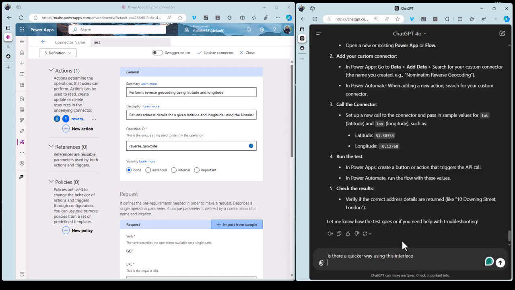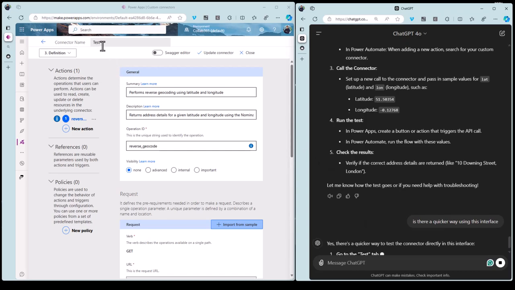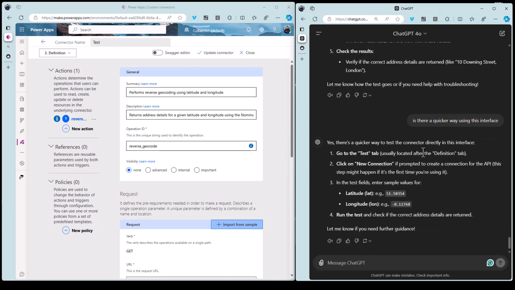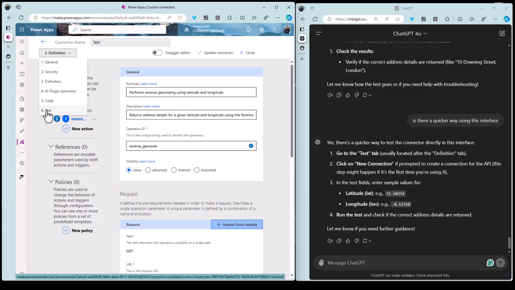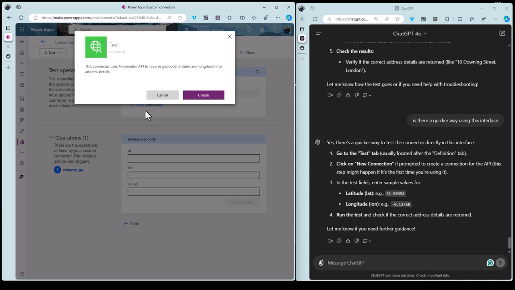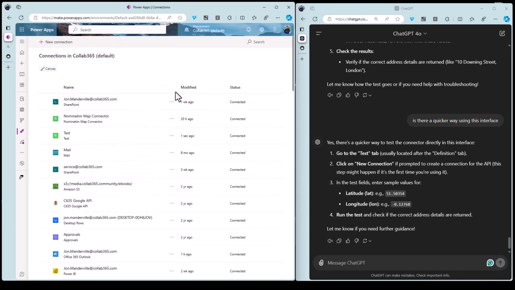I guess this is where I'm crossing the boundary a little bit, knowing that there is a quicker way, but I want it to kind of focus in and tell me, just so you have seen the two options that you've got. Yes, you can now go and use the test connector in your Power App, like I've done in that video, but let's go to the test tab. Okay, here we go. So I am crossing over into teaching a little bit because I know about this tab here. So we've got an option to test that connector. So this is just a simulation really. It doesn't do anything other than create a test example for me to go and use.